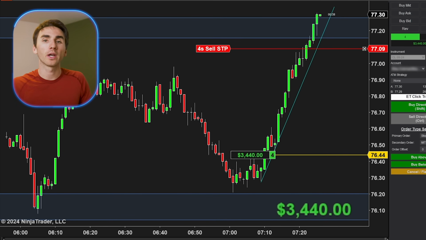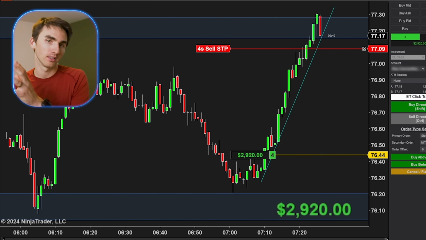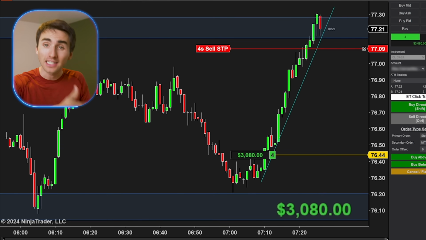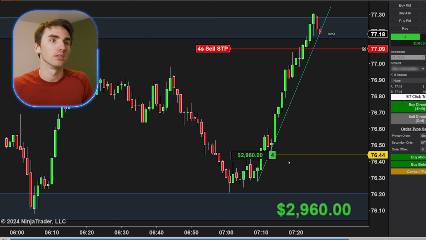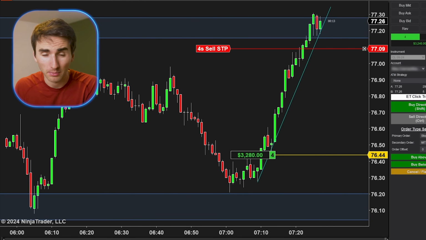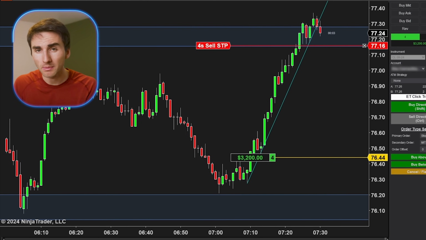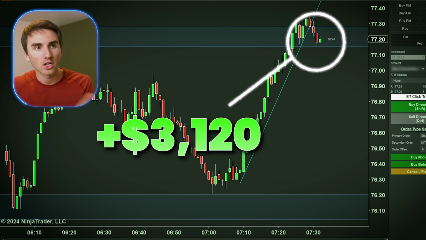And this is where the power comes into play of using technical analysis with futures. You have that leverage and that ease of getting in and out of the market, but you also have the simplicity of not having to deal with the complexity of options and other factors that come into play with other assets. And so just to close this out, I'm not gonna go into my strategy too much here. I have a lot more videos on that, but I pretty much get knocked out right there.